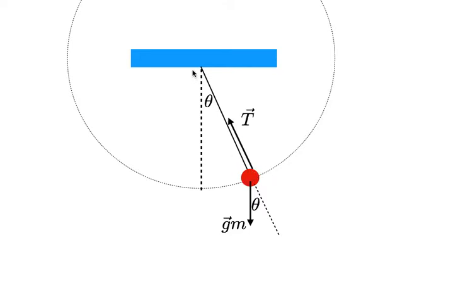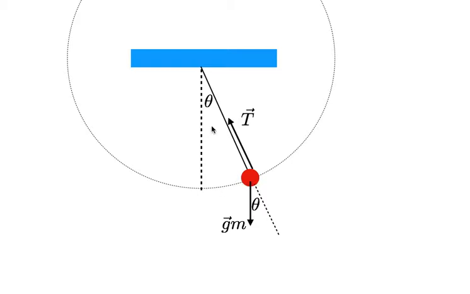Now, the key thing with this mass is that it can only move in the circle. So it can only move in the theta direction. This force keeps it in that circle, but it doesn't accelerate it. The only thing that accelerates it is the component of the gravitational force in the direction of the circle. And that's not super important right now. We'll get into this later. I really want to set up a numerical calculation.